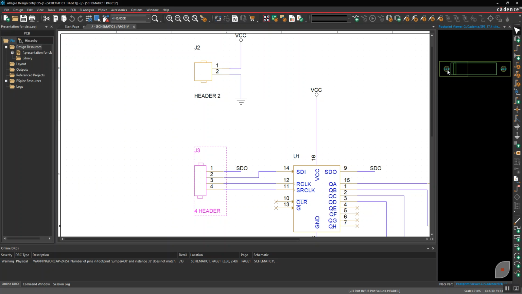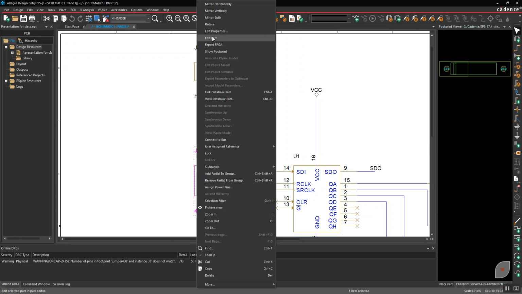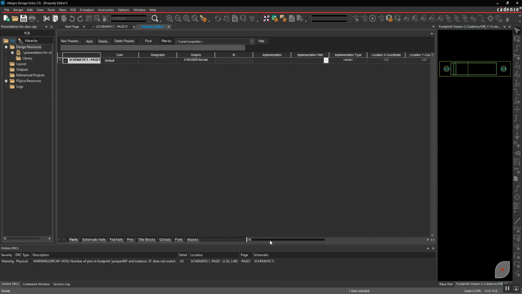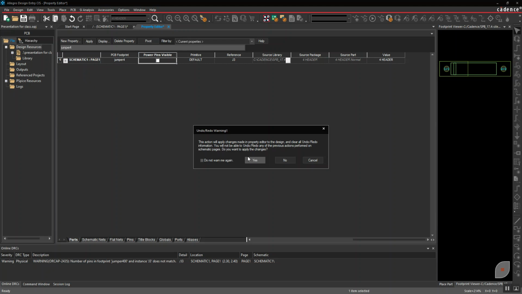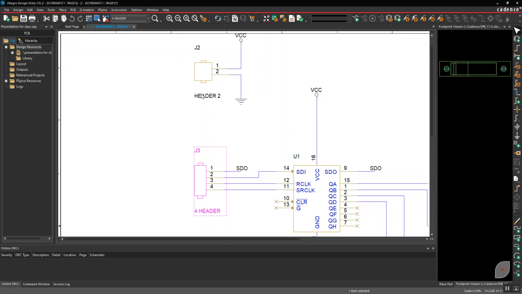So you can see here what it's saying is that this pin and this pin are 400 millimeters apart, essentially equivalent to what the RES 400 was. That's not what we want, because we want 4 pins that are 100 millimeters apart, which is what a standard header is. So we'll go back into the part, edit properties, and make that jumper 4. And now you can see that it's 4 pins across, and that's exactly what we want.